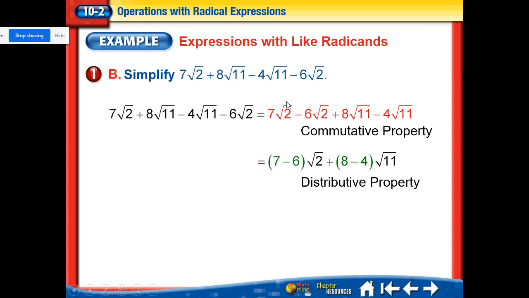They just move them around here, just put them next to each other. That's called the commutative property that allows you to do that. But all we're basically doing is just putting these together. So we have 1 square root of 2, so just square root of 2 plus 4 square roots of 11. Notice I do not get like a square root of 13 here. We don't add them together that way. All right, so it's just the square root of 2's and the square root of 11's, and we leave them separate.